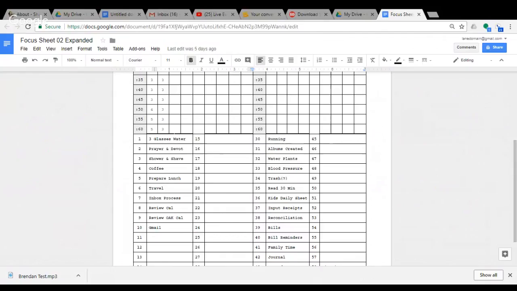Now, the particular ones that are typed in here are recurring. What the blank spaces give me is a place to put something particular to that day. If I know specifically that on a given day I'm going to have to go to this area of town and visit this particular store, I may put something that I need to pick up at that store, maybe two or three things. There are a few different things I want to pick up or do in that particular area of town while I'm there.